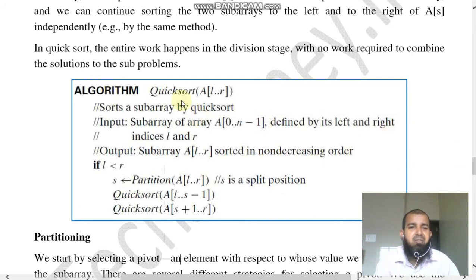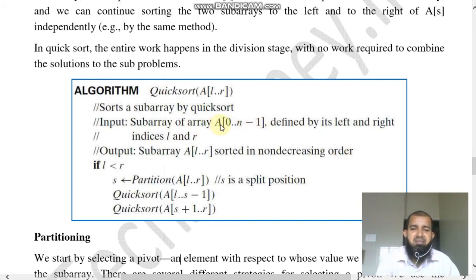Here quick sort A of L to R means left to right. Here left is the starting position, right is the last position. It sorts a sub array by quick sort. Input: sub array of array A from 0 to n minus 1.